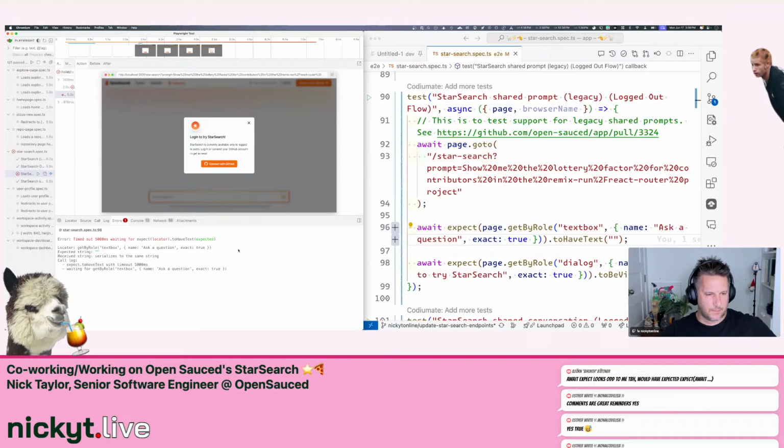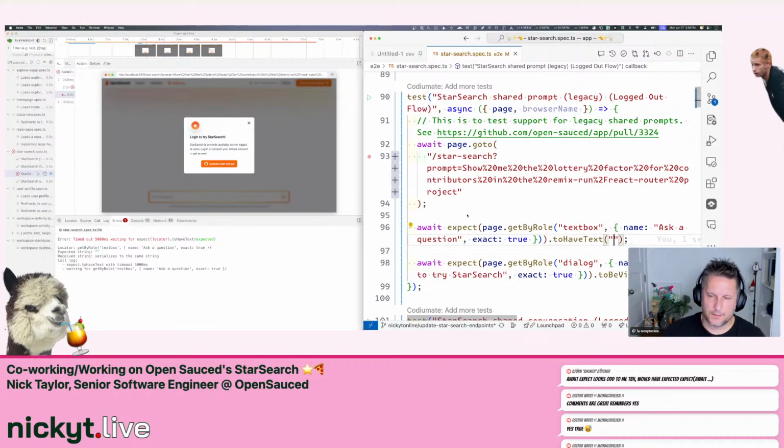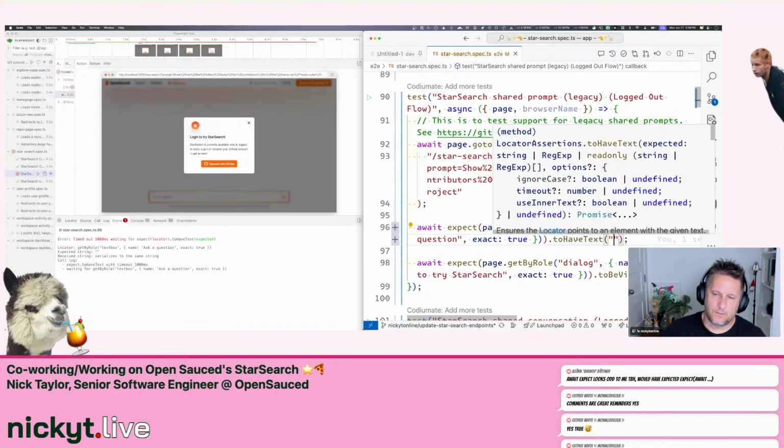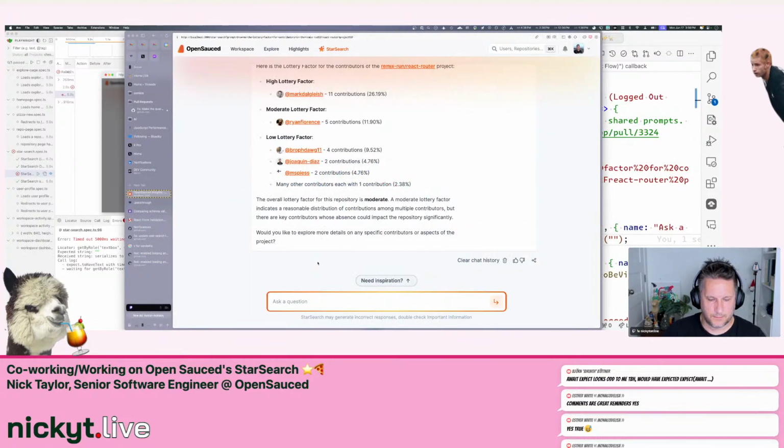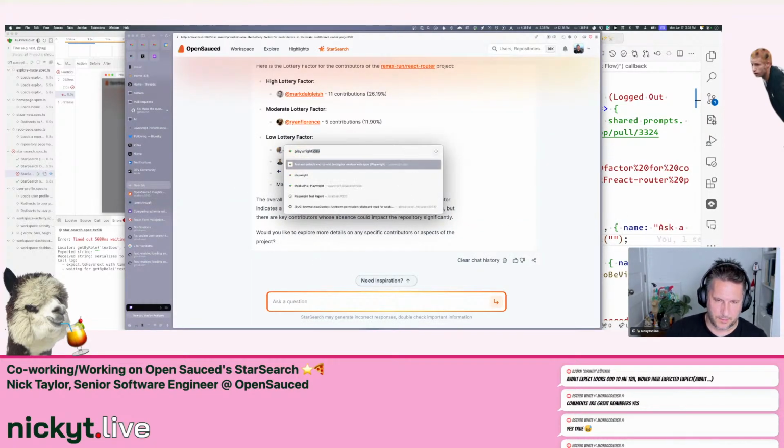Expect text to. Okay, maybe I'm running the wrong. These aren't selectors. What are they called again? Yeah, assertions. Hold on. So let's do Playwright check element, check that input is empty.